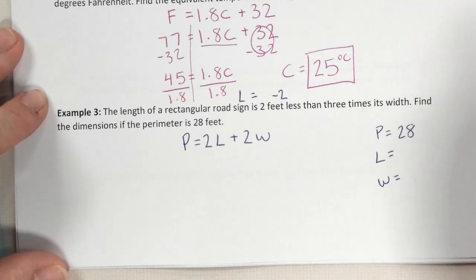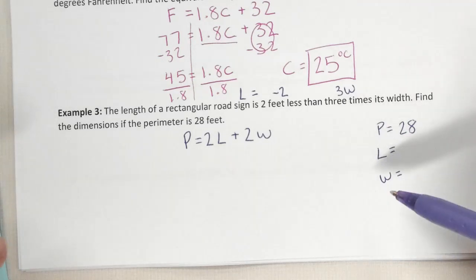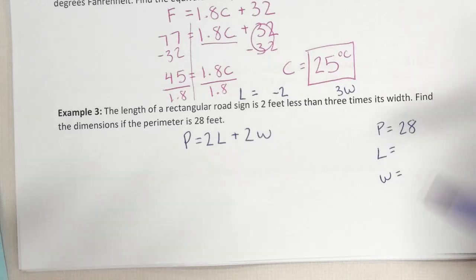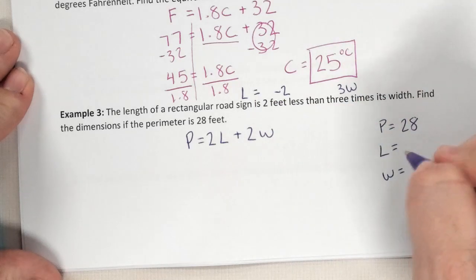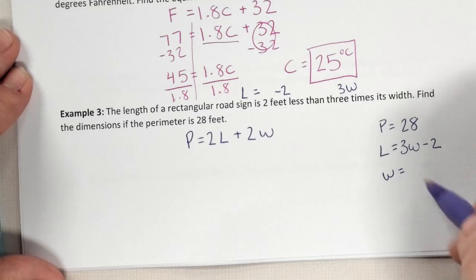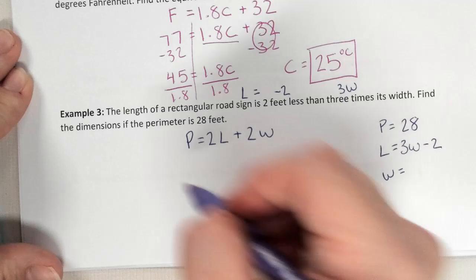Then 3 times its width. Yeah, I'm going to multiply 3 times my width. I don't know my width, so I just use W. When I do word problems, y'all, I don't really like using X and Y because I want to use letters that represent what I'm solving for, because then it's less confusing. If I use X and Y, I'm like, oh crud, which one was length, which one was width? So if I use W and L, I know exactly which is which. So I know length, if I write this properly, my variable goes first, 3W minus 2. And then it doesn't tell me anything about width. I remember I only need to know 2 things to solve. So I'm going to plug in perimeter 28.